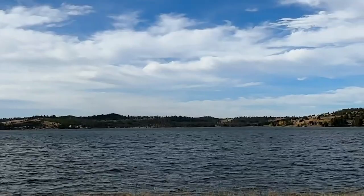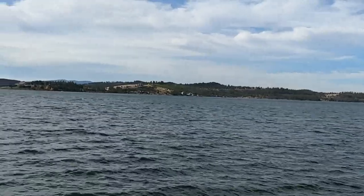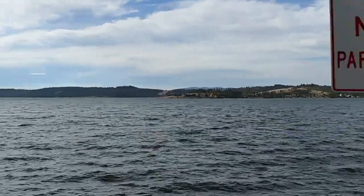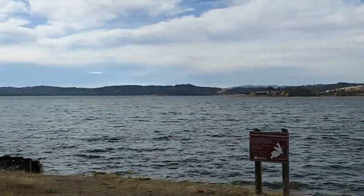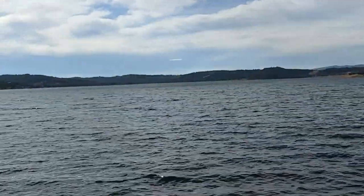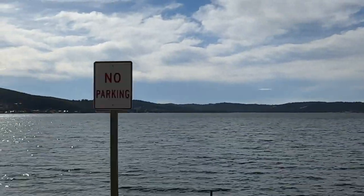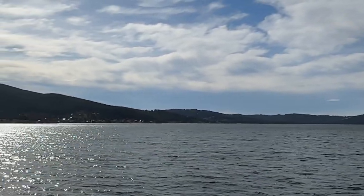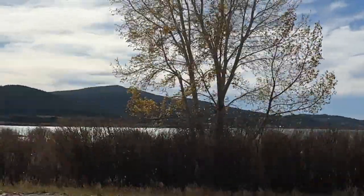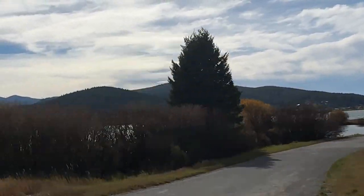And there's a lot of homes around here, a lot of real estate, and it's kind of expensive. It's kind of a place everybody wants to be. So right now there were 7 homes for sale in this area, and they ranged in price from a small cabin, a 2-bedroom, 1-bath, 1,344 square foot cabin on 0.17 acres for $530,000, and it goes all the way up to a 6-bedroom, 4-bathroom house that's 5,400 square feet, and that's on 5 acres, and it overlooks Georgetown Lake, and that one is currently listed at $2.2 million.